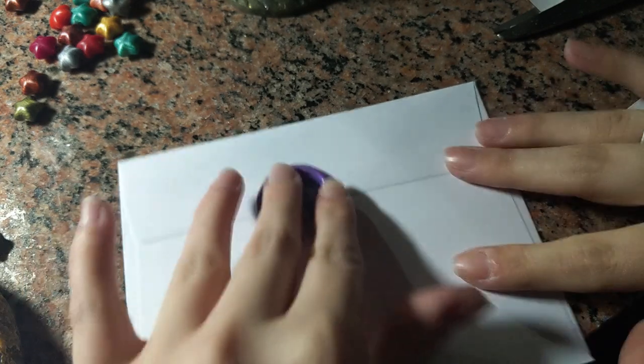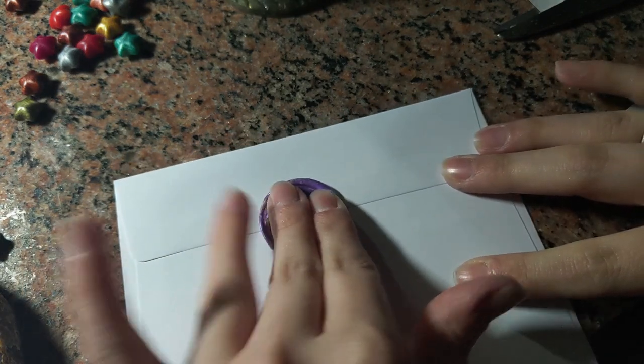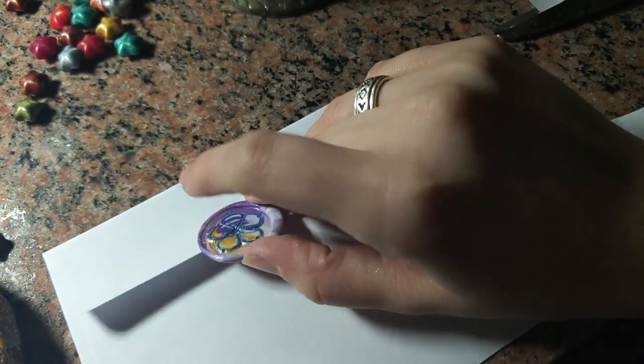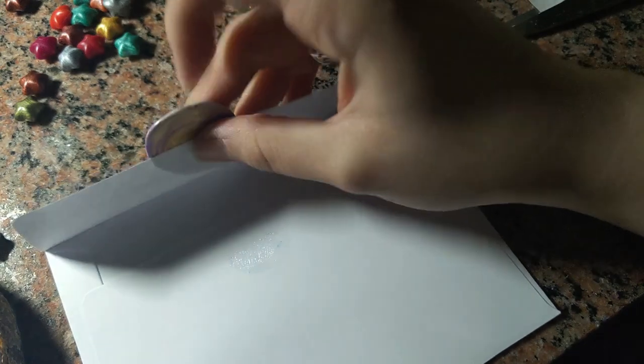And then you can stick this on here and swirl it around a bit to get it centered where you want. And then it's on there. And the super glue was not dry.